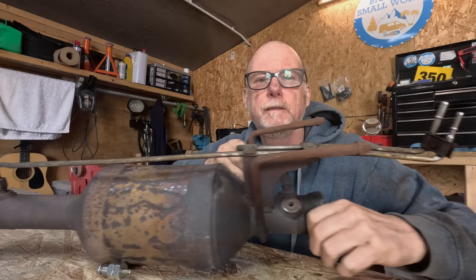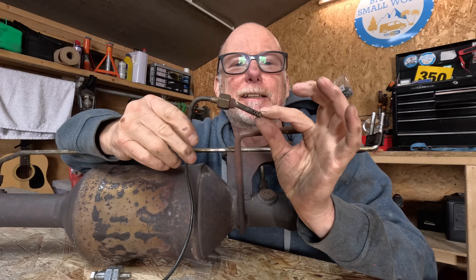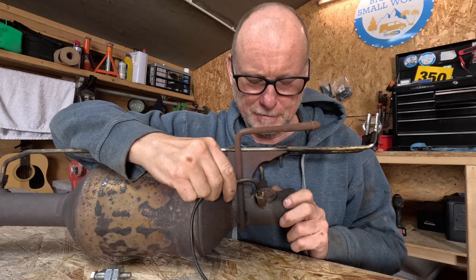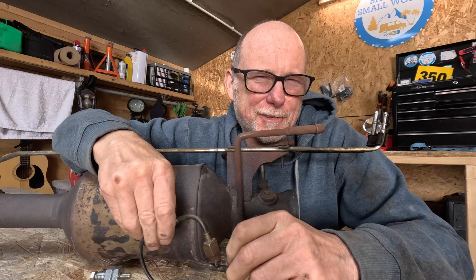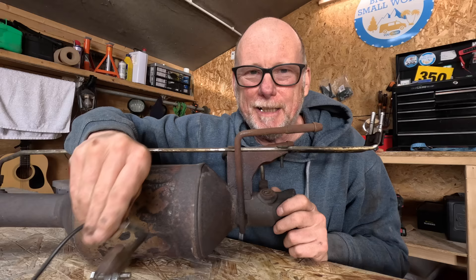Before I cleaned out my DPF I removed the heat sensor. Unfortunately the heat sensor snapped as I was undoing it — the threaded part that's supposed to protrude from the DPF snapped off, which also destroyed the internal part of the heat sensor. I'm thinking I should have just left it in place and risked it rather than risk breaking it, but there you go — it snapped. So I've ordered a new heat sensor, but before it arrives I need to repair the DPF itself.